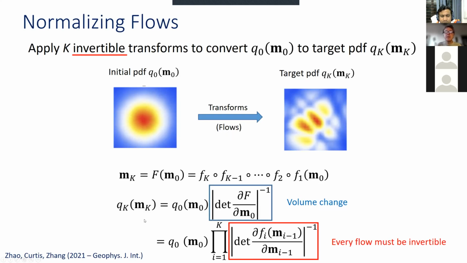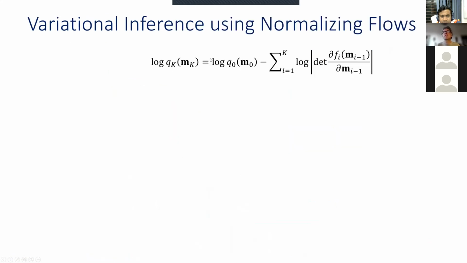So I'm going to take this lower equation here, and I'm just going to take the log of both sides of it, which is going to separate up the product into a sum. I'm just going to put the result of that at the top of the next page. So here's the log of the left-hand side, the log of the right, and there's the sum of logs of determinants. What we want is that we're going to design the flows so that this final distribution gives a good approximation to the posterior.